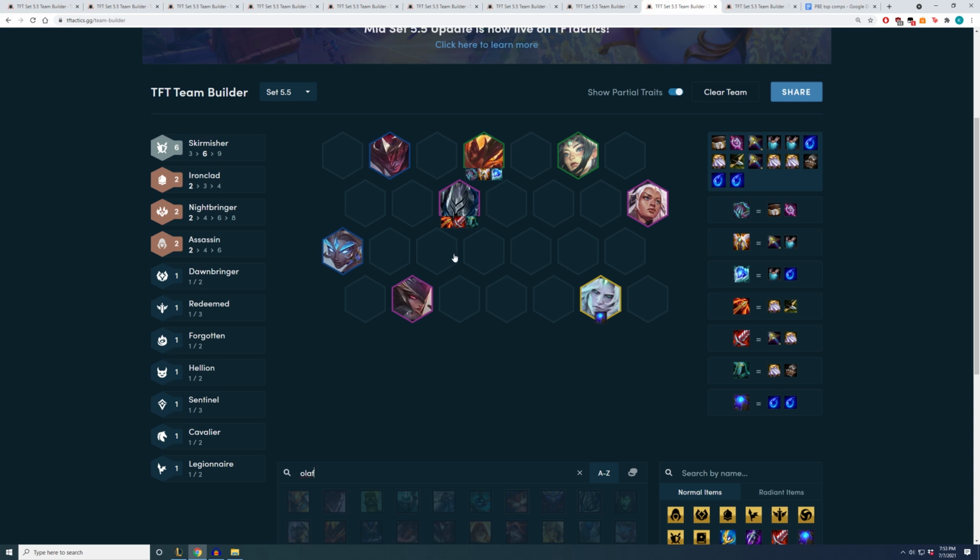And then from that point on, you could either commit onto playing Jax, or you could actually pivot this board into something else, like maybe Sentinels, because AKSHAN is a really good item holder for these AD items if you decide not to play Jax. Overall, I think skirmishers are really, really strong early and mid game, and they could be used as a transition to a lot of AD heavy comps.